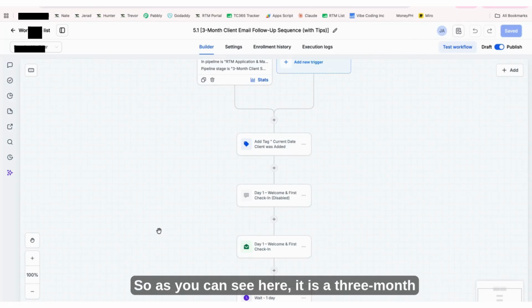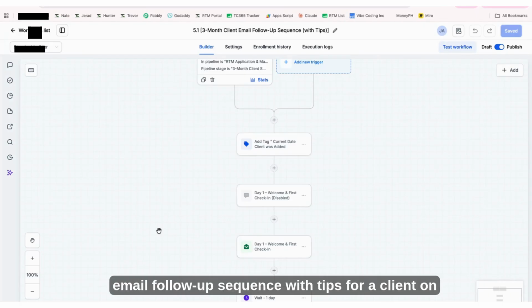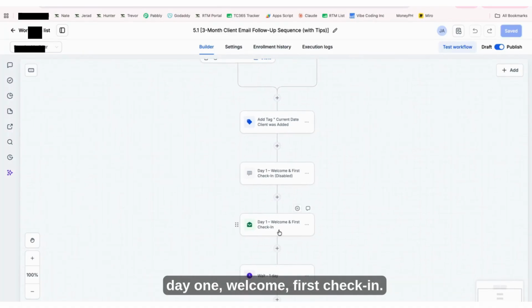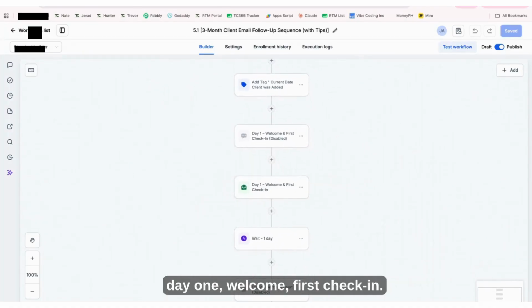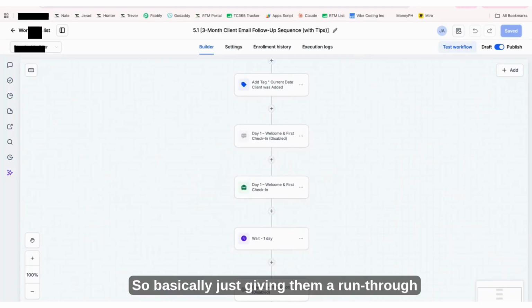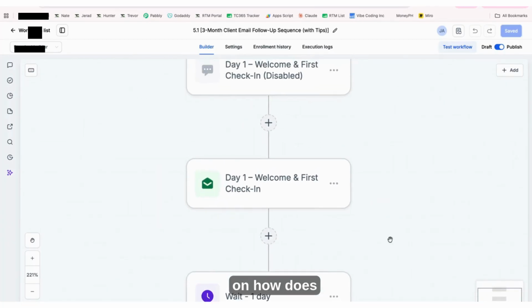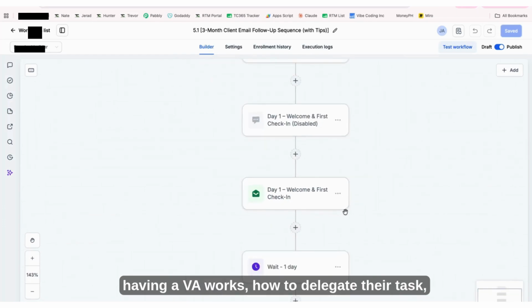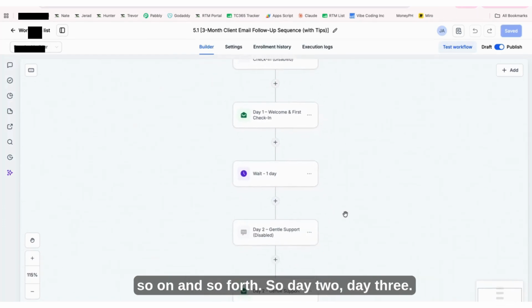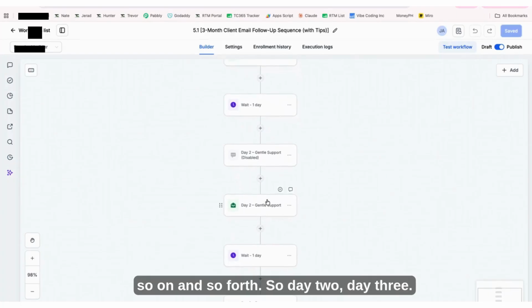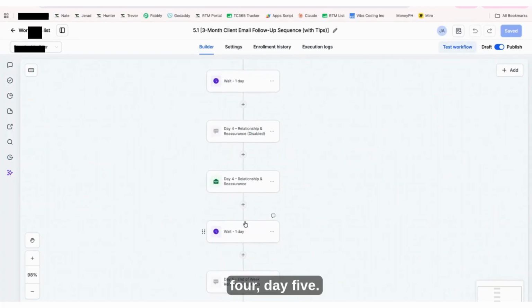So as you can see here, it is a 3 month email follow up sequence with tips for a client on day one, welcome, first check in. So basically, just giving them a run through on how having a VA works, how to delegate their tasks, so on and so forth. So day two, day three, day four, day five.